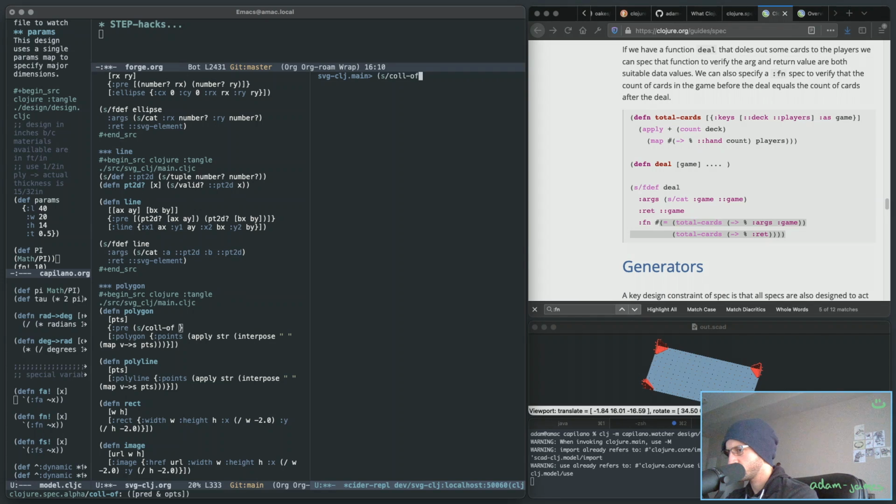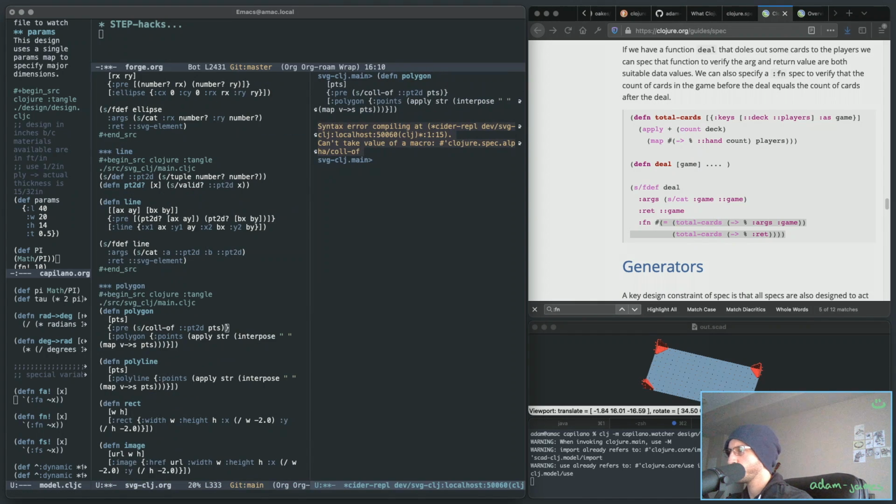Pred and options. Will this work? I'm not sure it will. Collection of 0.2D points. Maybe it will. Oop. Nope. Can't take value of a macro. Oh, yes. Okay.